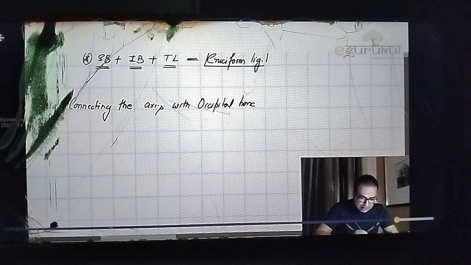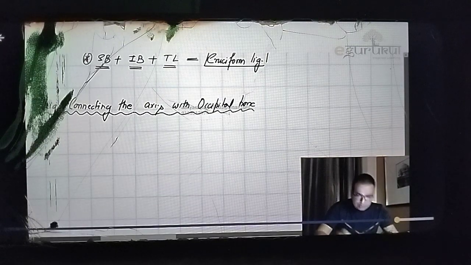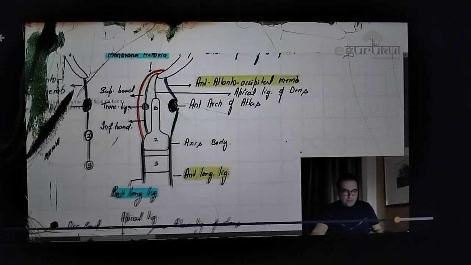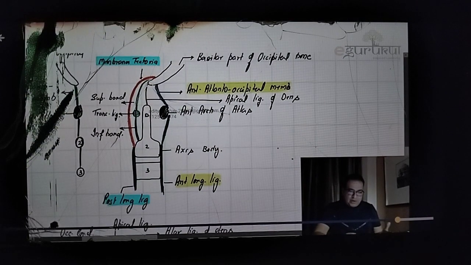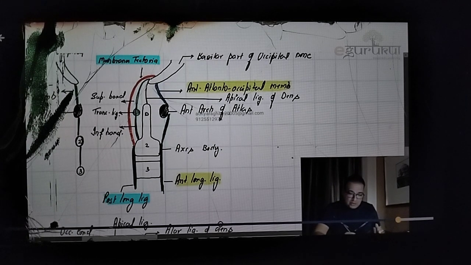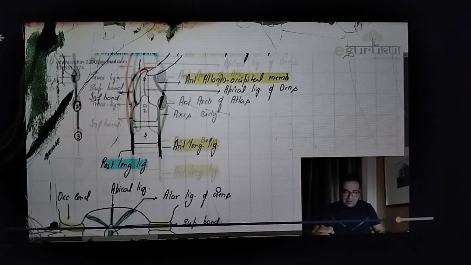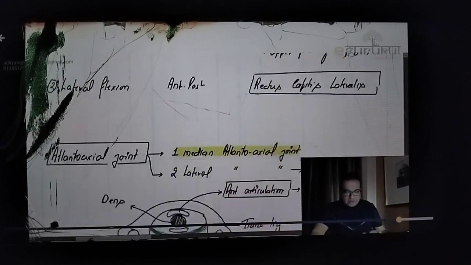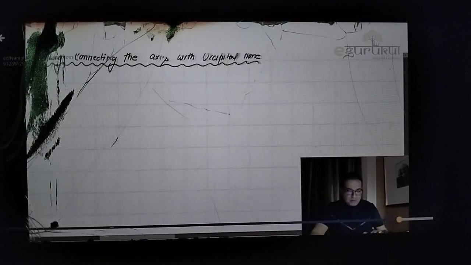What other ligaments are connecting the second cervical vertebrae to the occipital bone? Let me quickly show the picture once, then I'll write about that also. And those were, here we go. One was the apical ligament of dens. You can see from where to where it is. One is the anterior atlanto-occipital membrane. You can see membrana tectoria, which was a continuation of the posterior longitudinal ligament. And in this diagram, you can see the alar ligament is also there, which is going to the side and attached to the margin of foramen magnum, which is most important as well. So these are the ligaments which are connecting the axis vertebrae to the occipital bone.